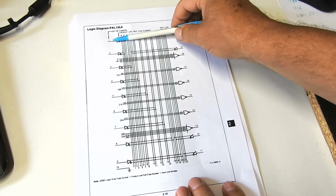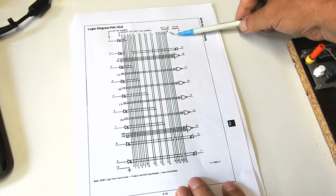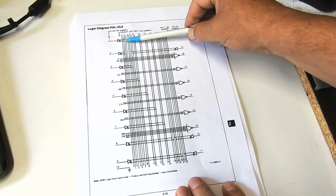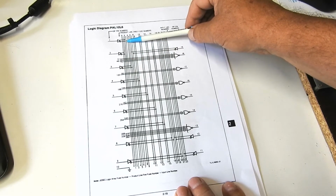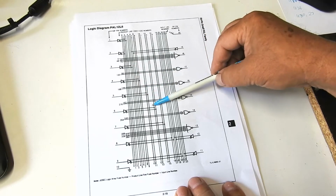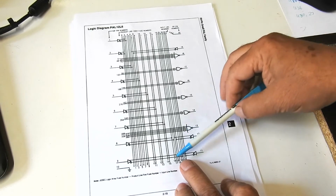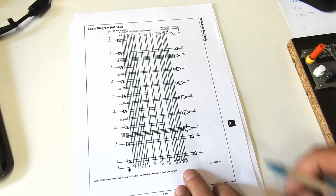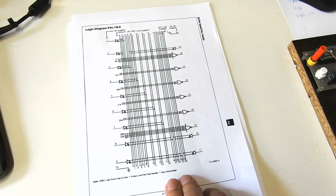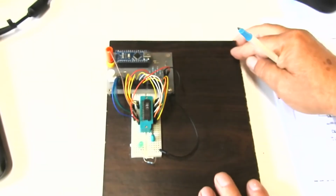Like that first pin doesn't go to the first column, nor does the one around here. It's the second pin goes to the first column, and then pin 1 goes to the second column, this goes to the third, 4th, 5th, 6th, 7th, 8th, then this one goes to the 9th, then the 10th, then the 11th. It's all over the place. That's just one of the problems, but that's illustrative of the whole issue involved. And the problem is mapping.